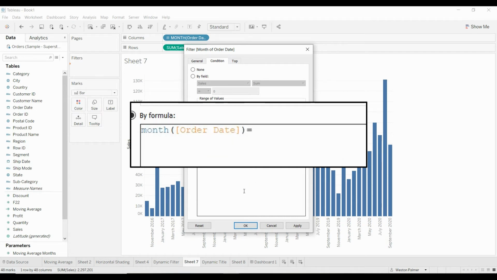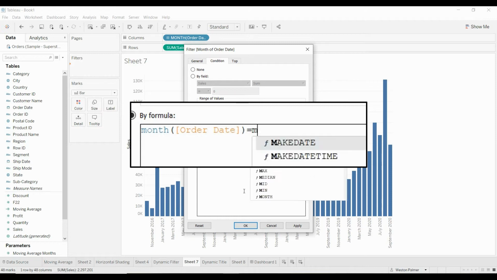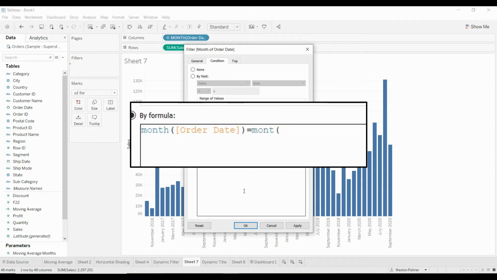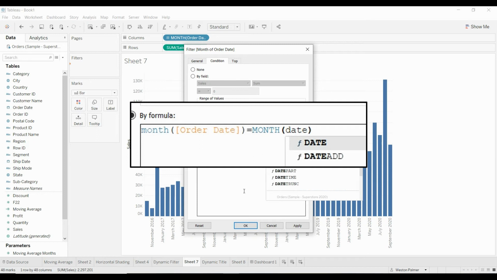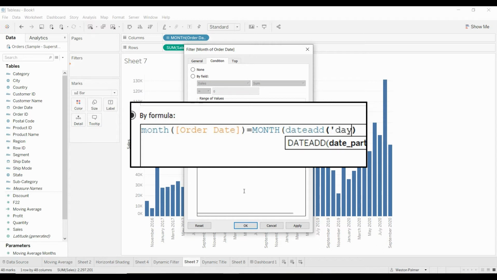and then we're going to have that equal, let's see if I can get this right, the month, and I'm going to show you, oops, I've already screwed up, month, date add. I'm going to show you this on another tab here, and what all these different things mean.